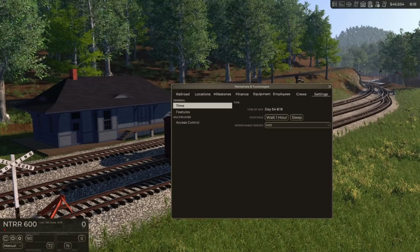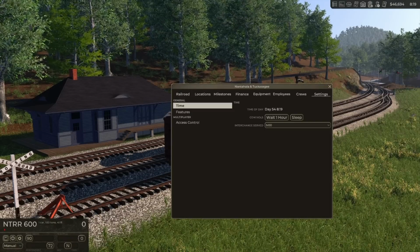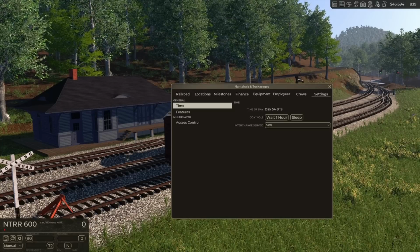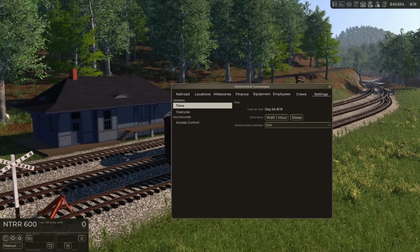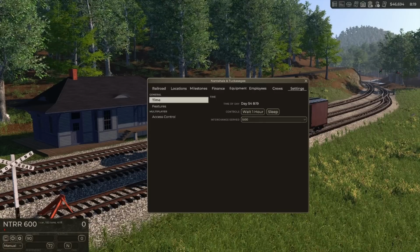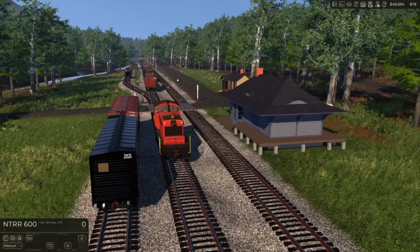Me, personally, I never really used that because the railroad has always been so busy in this save that I didn't have time for the day to run out, you know? So what I would do is set cars out in an industry, let them sit, get filled, empty, whatever, switched out, and then I would go on to do something else while that's going on. I had no issue with that whatsoever. If I did need to speed up time, you got the old wait 1 hour right here that you could hit and speed up time. So that's one of the things they got rid of as well. But, you know, as far as the experimental branch, that's it.